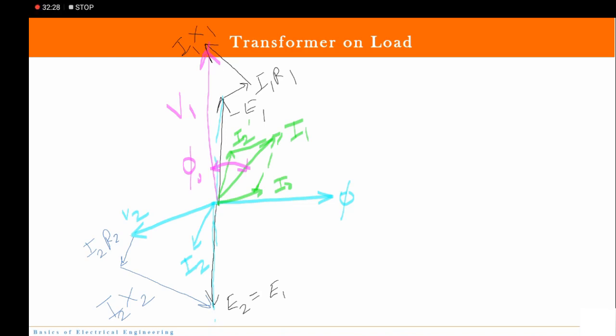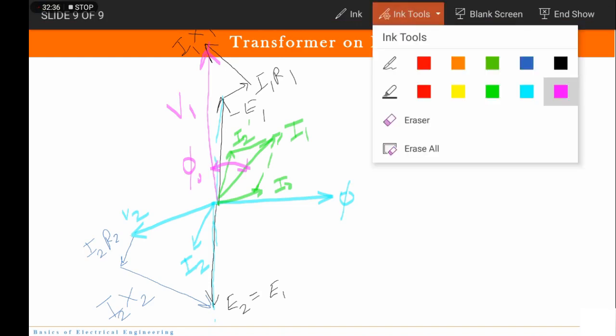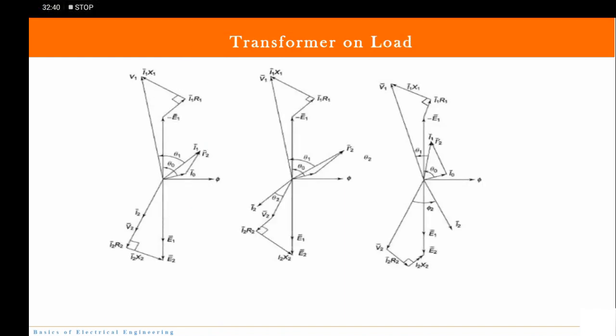In the last case, we drew the phasor diagram for inductive load, and here we drew it for capacitive load. Now you can very well understand it for inductive, isn't it? So this is how it looks. I hope this topic is quite clear to you. Please go through this once again so that it is quite clear in your mind.